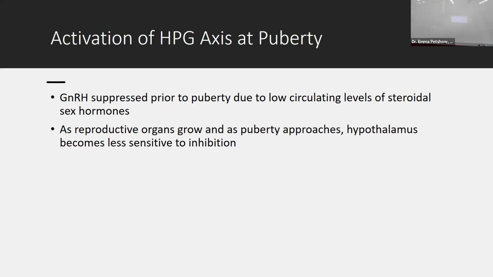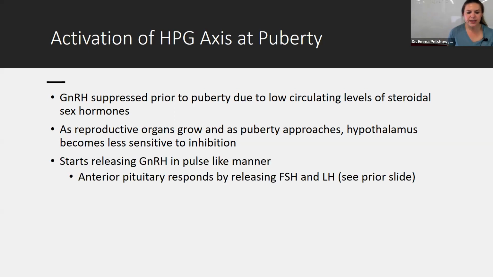And then the hypothalamus, with its negative feedback, is going to become less and less sensitive. So it's more likely to respond to the need to produce GnRH. Both are occurring at the same time. Once that threshold's met, it will start to release GnRH in a pulse-like manner. The anterior pituitary can then respond, and that whole cascade occurs. But that's why it doesn't happen initially. We have to have the sex organs start to mature, grow, and develop. We have to have an increased supply of circulating testosterone, and we have to have a less sensitive hypothalamus that's essentially saying, I don't need as much negative feedback. I can be more responsive.